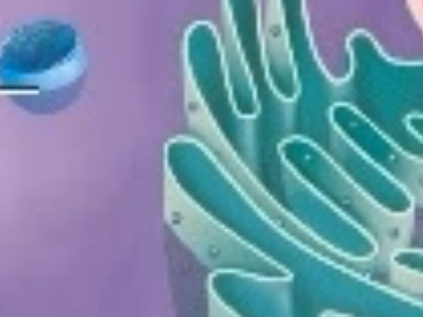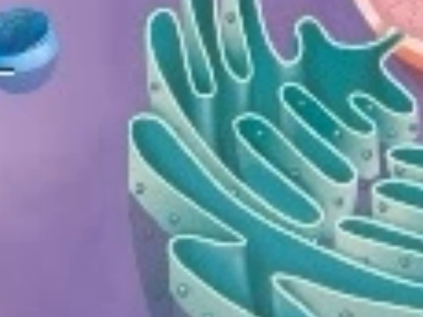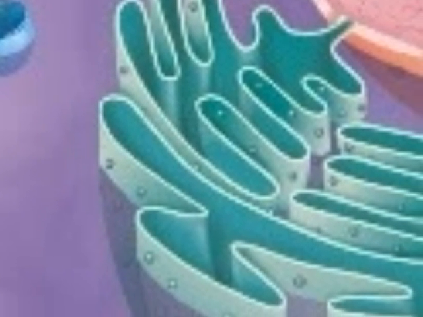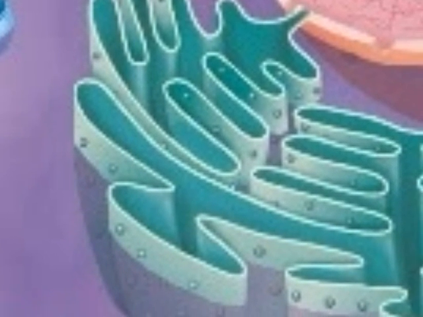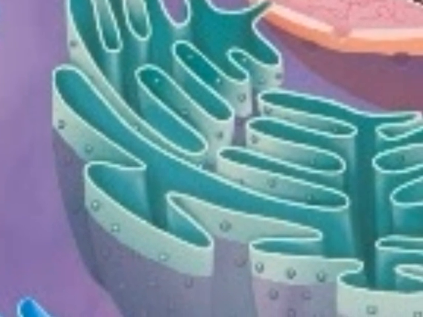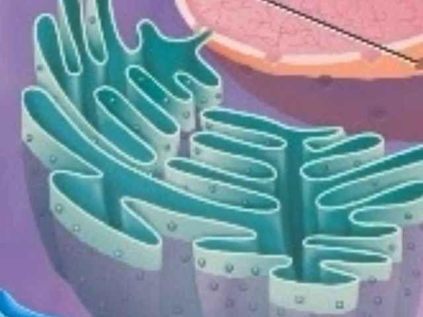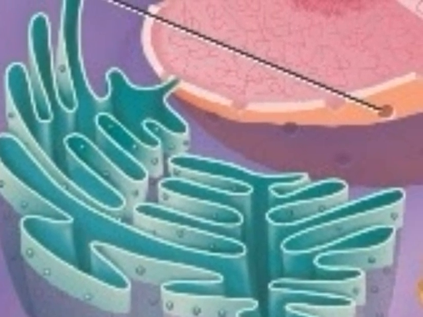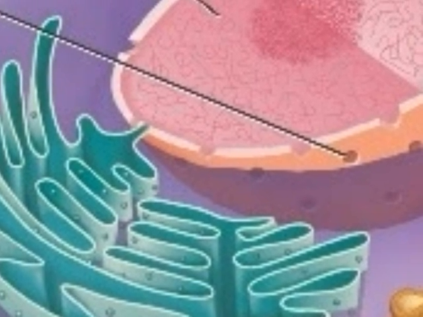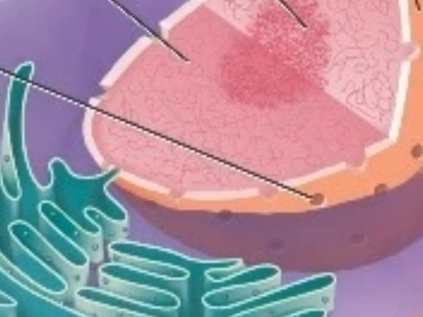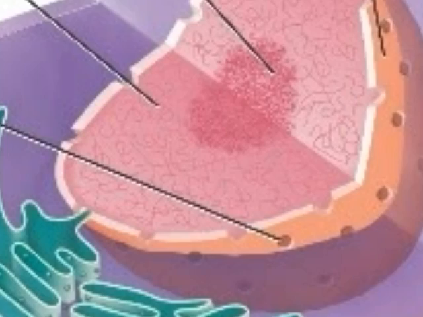Leaving the lysosomes, we are now coming up on the rough endoplasmic reticulum. The rough endoplasmic reticulum is called rough because it is covered with millions of ribosomes. The ribosomes make it appear bumpy under a microscope. The rough ER both creates and folds protein. The large spherical thing up ahead is the nucleus. We are going to go inside the nucleus to get a better look at what it does and what is inside it.